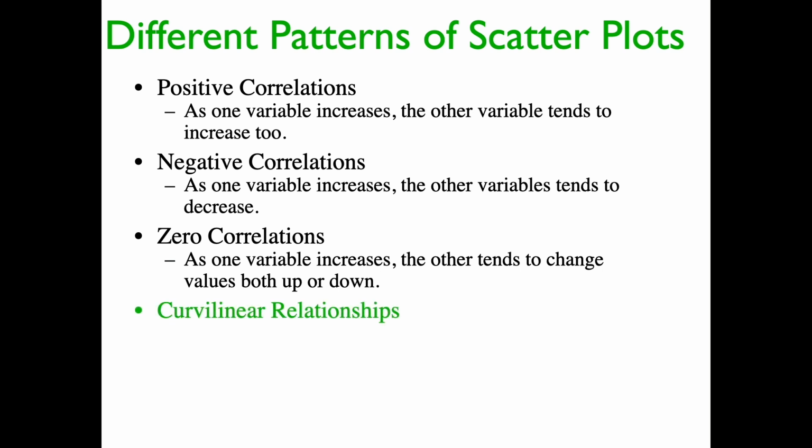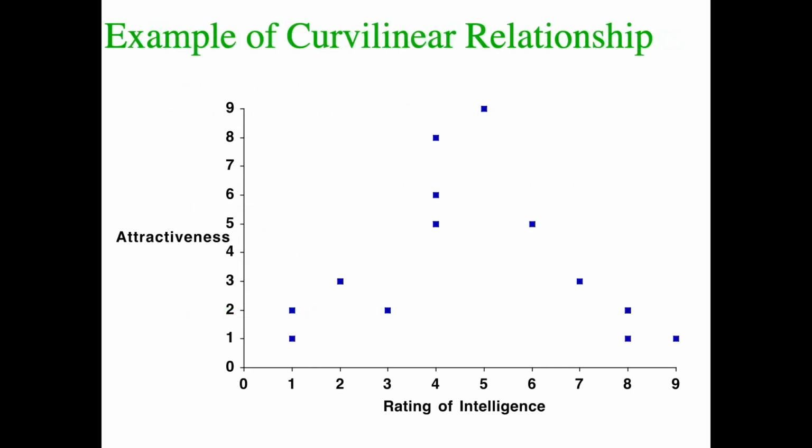And in a curvilinear relationship, the dots are lining up more on a curve than they are on a straight line. So here's an example of a curvilinear relationship. What I show you here is, on the x-axis, some sort of rating of intelligence that we have for some picture, and then you can see how attractive a person thinks that person looks in the picture. And what we're looking at is individual data from different participants.